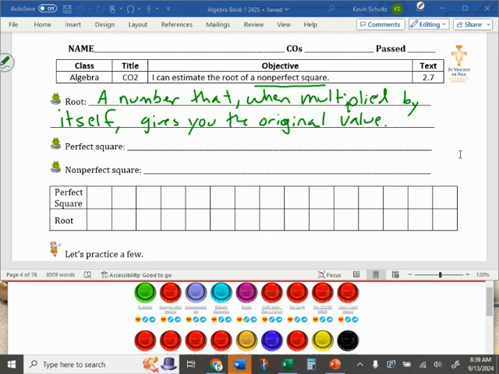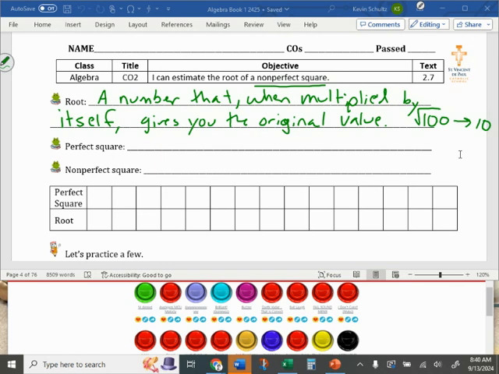Sometimes words can be confusing. You know what a square root is, right? But applying it to this definition: a number that, when multiplied by itself, gives you the original value. Let's say the original value is 100. What number times itself gives you 100? 10. That is why 10 is the root of 100. You show it's the root by using the root symbol, not to be confused with the division symbol you learned way back in the day, with a check mark and a curved side.